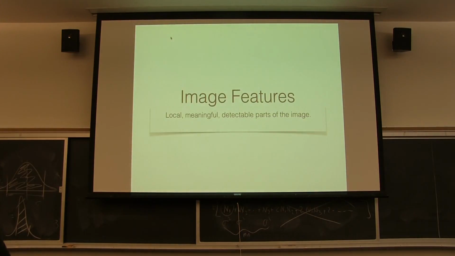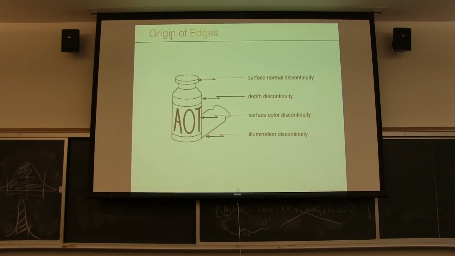So a practical definition of what image features are: local features. They're local information extracted from the images, and hopefully useful for our application. They have to be local, they have to be meaningful, and they have to be detectable, meaning I have an algorithm that can extract them from the images. Now, as I promised, I'm going to talk about edges today. And this is actually related to the first project, which I haven't discussed yet.